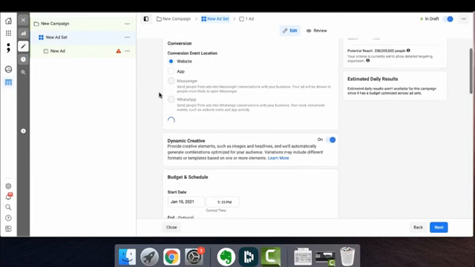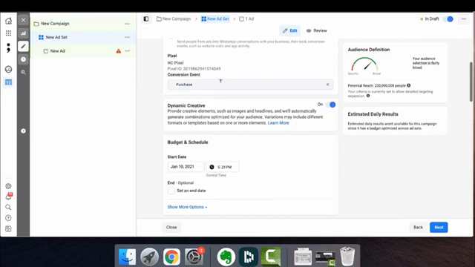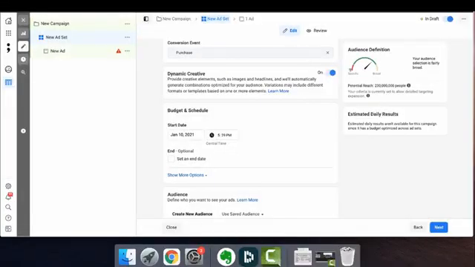Now, when you go down here, you want to pick the objective that you want people to actually take. So do you want people to purchase? Do you want people to give their email address? Do you want people to hop on a call? Whatever it is, that is what you need to optimize for because Facebook is really good at finding people that are just like that. So put whatever conversion that you want. Like I said, it's either emails, phone calls, or purchases for anything. And then you want to toggle this over, which is dynamic creative, okay? That's one thing that you want to do right there.